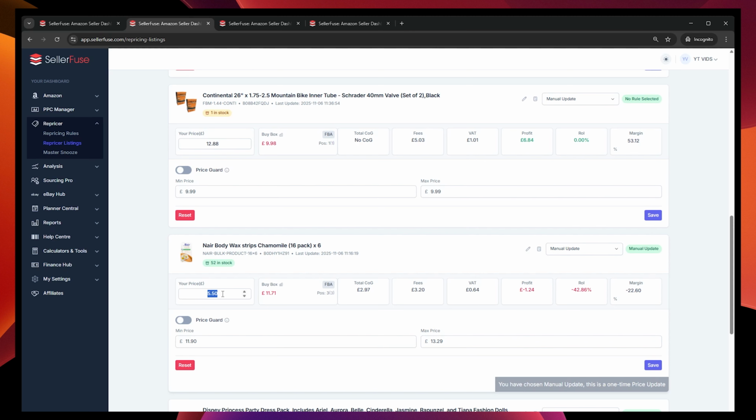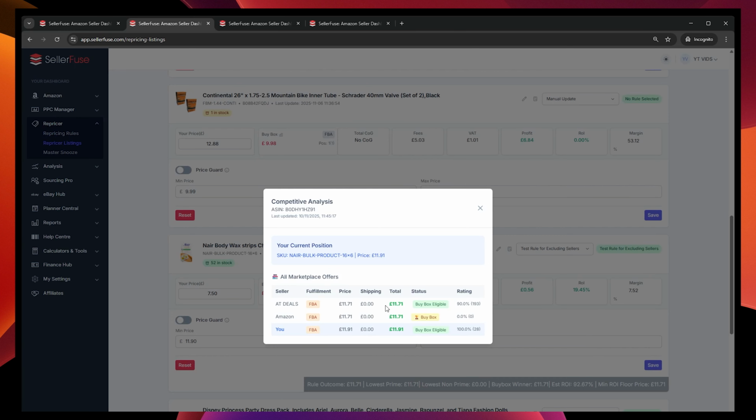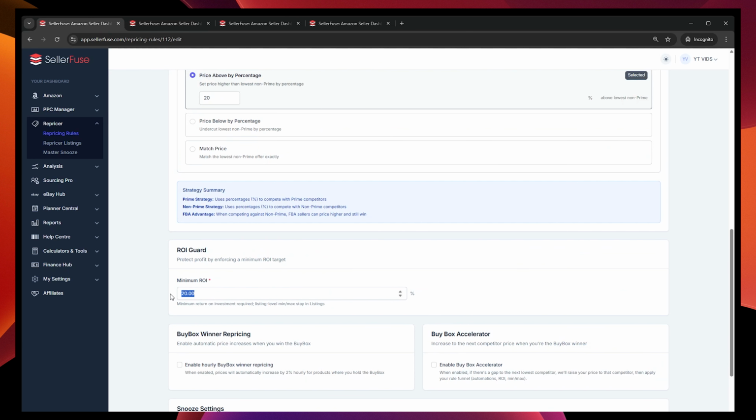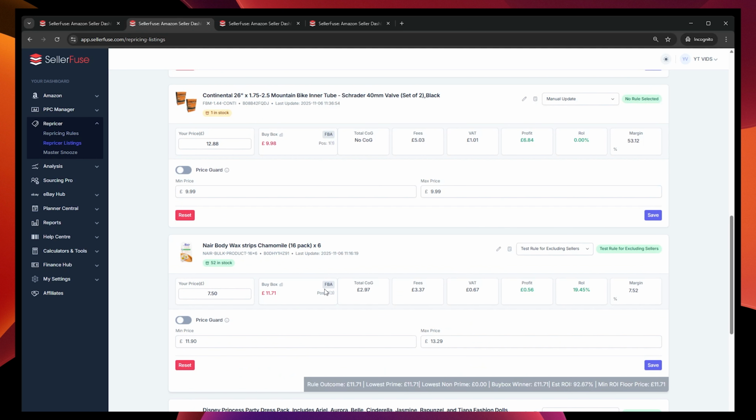That's minus 42%. So again, here's a nice little calculator for you. So yeah, 750 works out around 20%. But just because I set you to the 20% rule doesn't mean I'm going to set your price to 750. What we say is, well, buy box is 1171. Let's match 1171. That gives you 92% ROI. So don't be concerned that the 20% ROI means you're just going to hit the deck straight at 20% ROI.